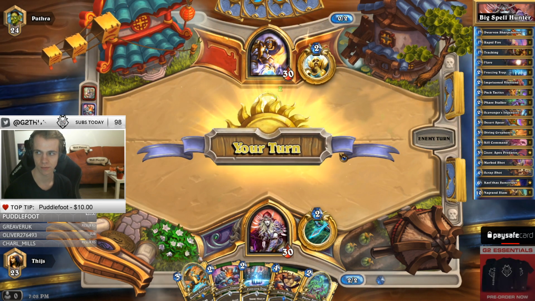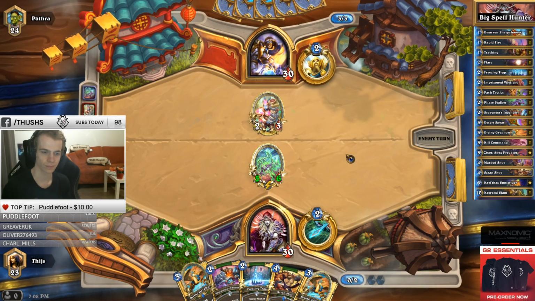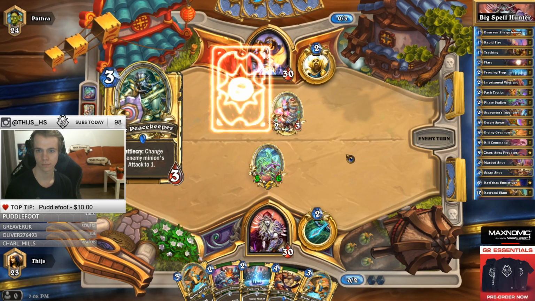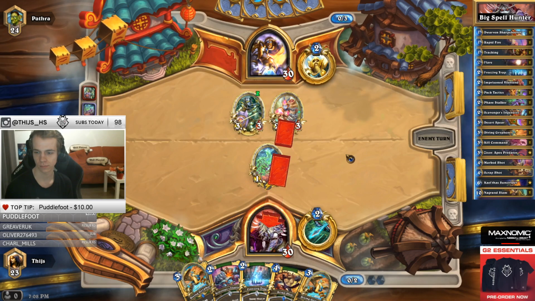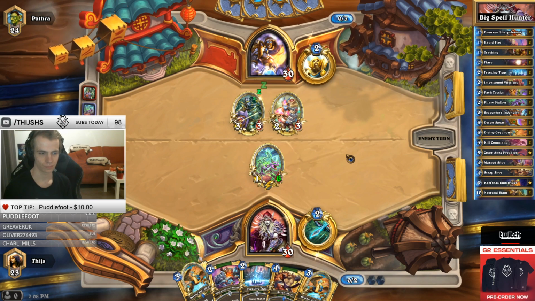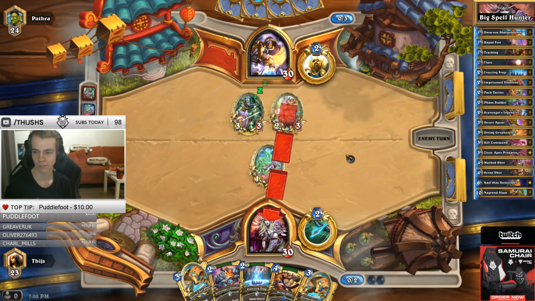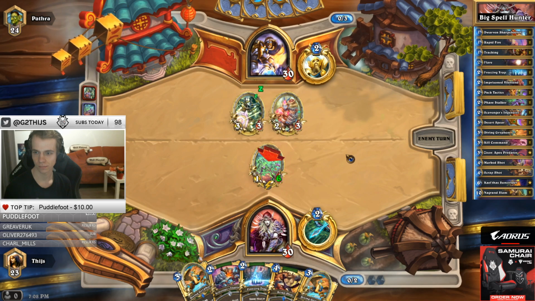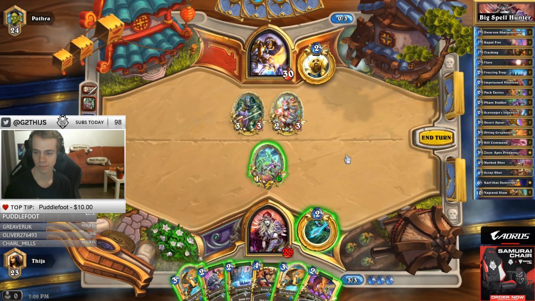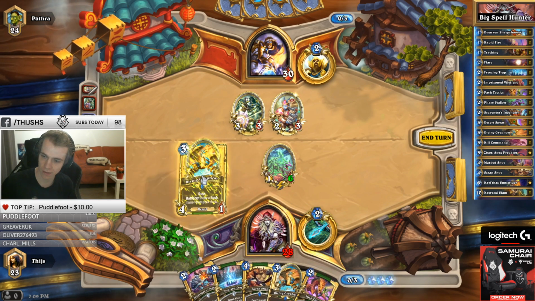Minus one. But deal with my 2 mana 5/6. Follow the rule. Aww. Follow the rules. Face or trade, huh? Hero power is not very good here because we just summon one of these two. I don't really like that. Let's do this.